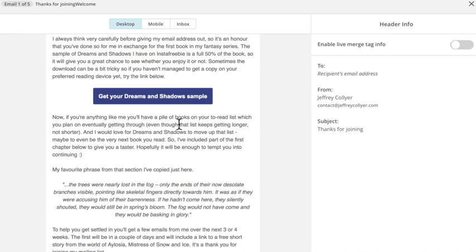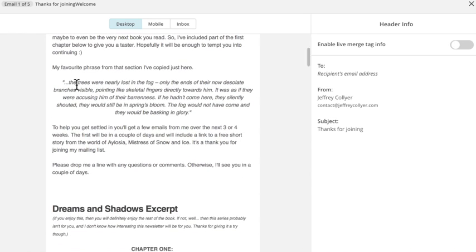So I actually say, look, you'll have a load of books on your list, and what I would like is for Dreams and Shadows to move up that list, maybe even be the very next book you read. So I include a short quote from the first chapter, which is one of the more literary couple of sentences that I've got within that.